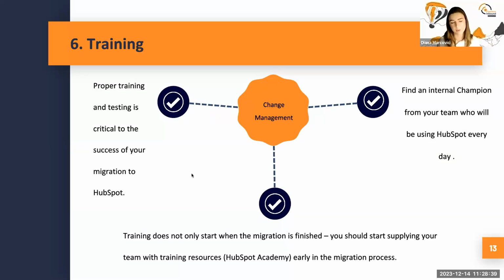This is one of the most critical parts, which is change management. If this is not initiated early on, then when it comes to go live and launch, we usually see a lot of user resistance. The migration could be a success, but if there's no user adoption or if there's resistance, then the entire project will seem like a failure. So this is very critical.